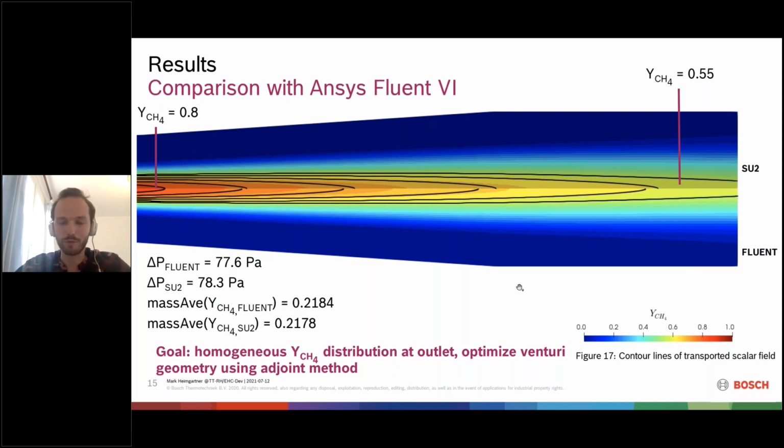The goal is to finally have a homogeneous mass fraction distribution. So we have to optimize the venturi geometry using the adjoint method in order to have a homogeneous distribution.